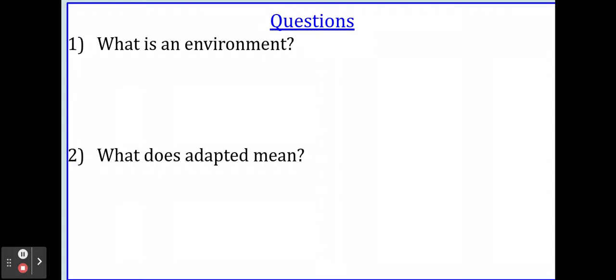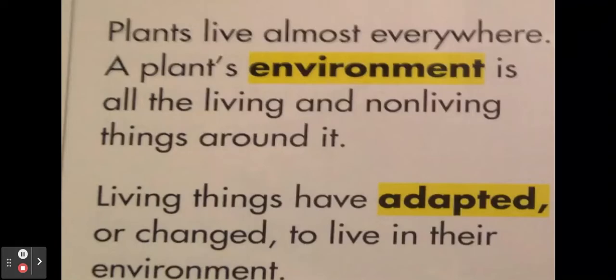Now, when answering questions, boys and girls, we want to get away from just guessing. Guessing is like a last resort. It's not the first thing we do. So we want to be like Private Iguana. We want to be detective. And I'm going to look back in the text. So when it says, what is an environment? I'm going to look here. Give me a thumbs up if you see it.